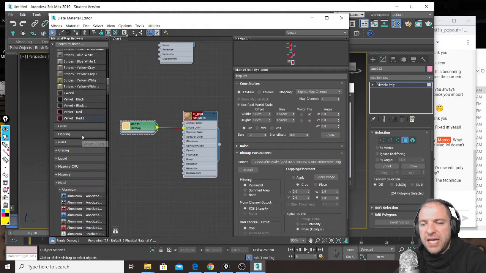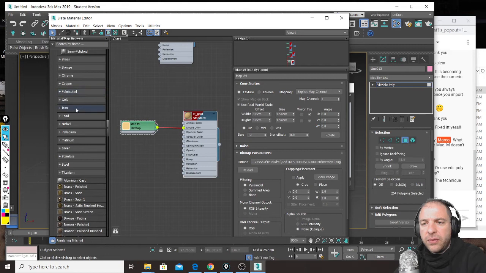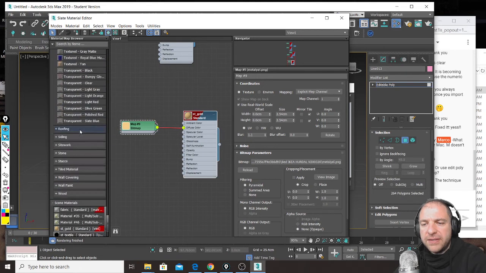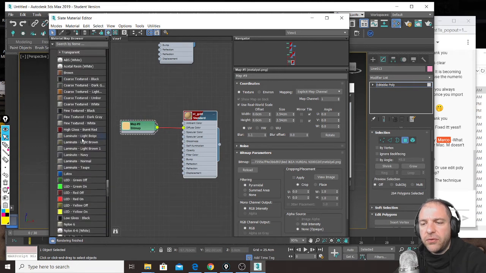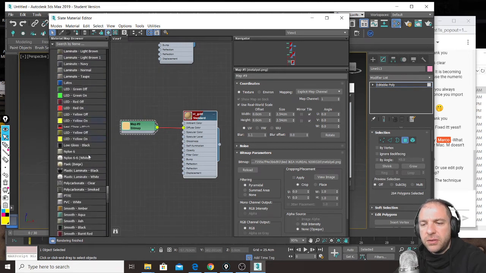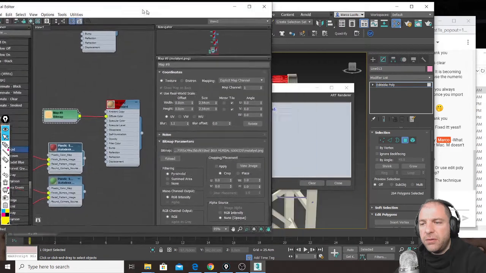So let's say I want plastic, exactly, very uncomfortable chair. So let's say I want green and red.